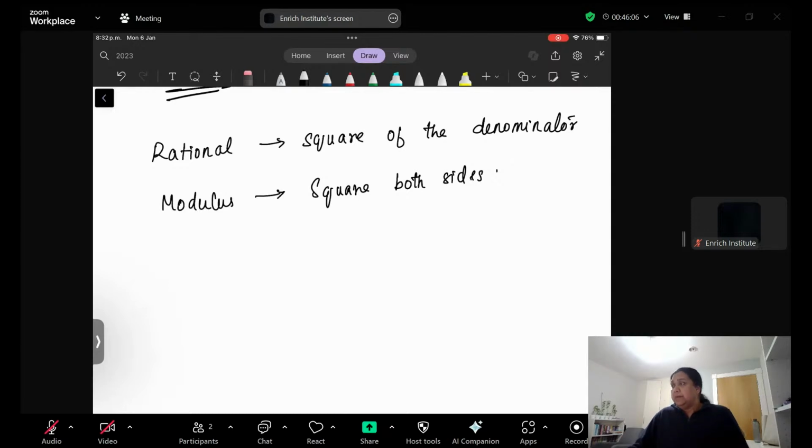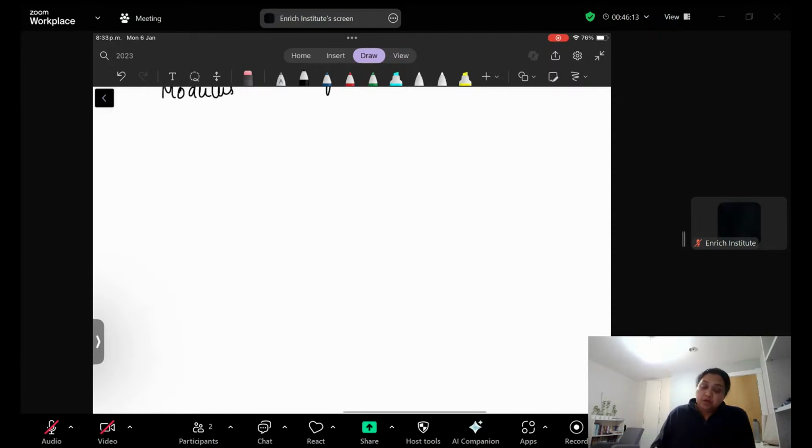Now the third topic is you have to work on indices. I'm not going to start with the basics of indices because we learned a lot of indices in junior cert and also in leaving cert. You know that all the indices are there in the formula book. So you need not worry about this. You just need to understand how you are going to work on the indices.